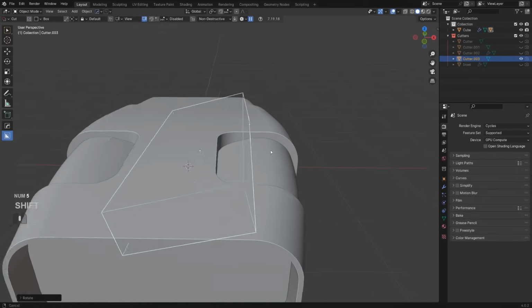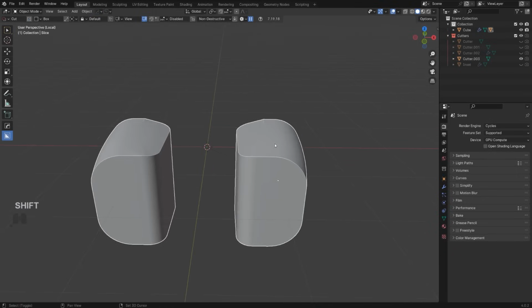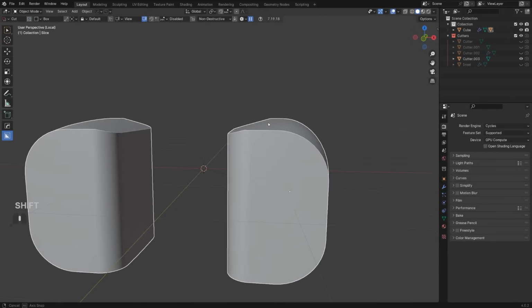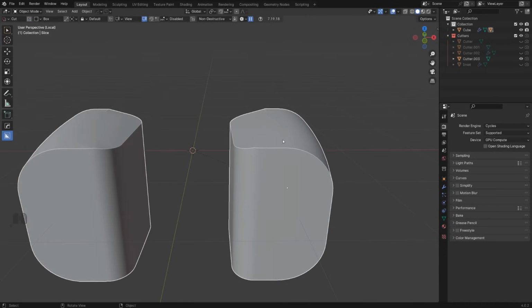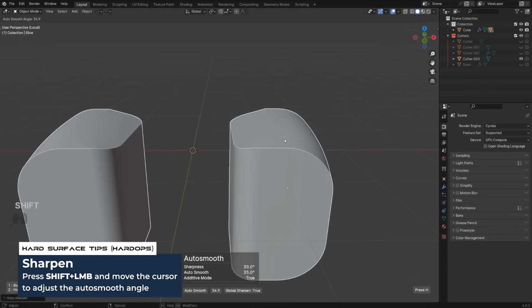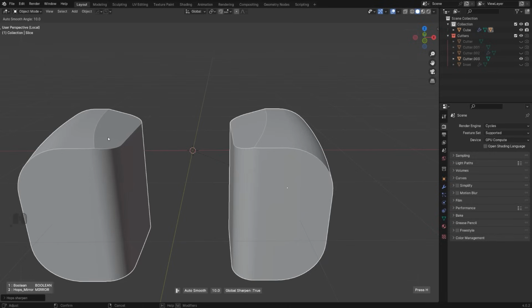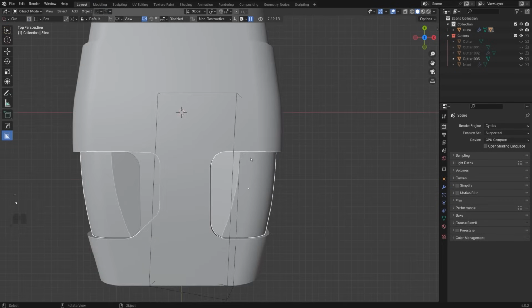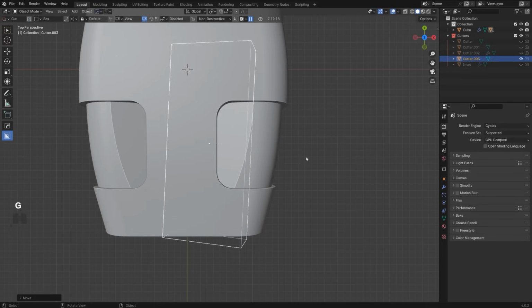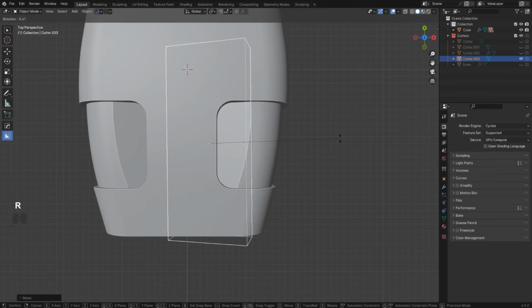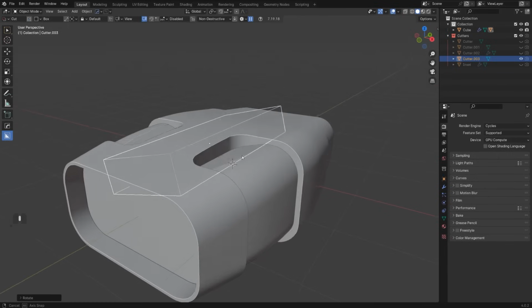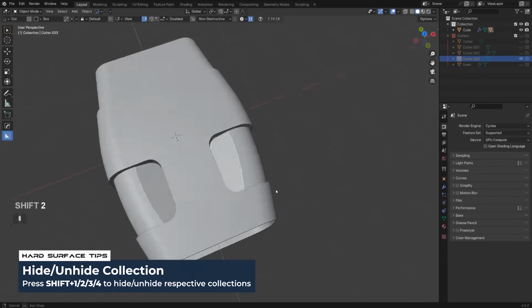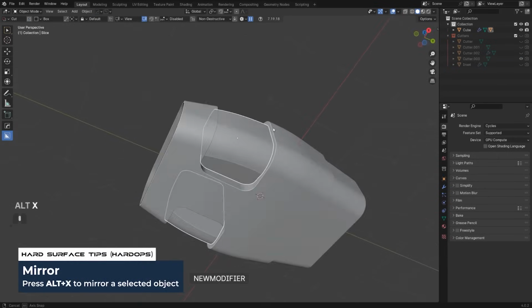And then in order to see that edge here, our auto smooth angle is not sharp enough, so we can actually adjust it by pressing Q and holding Shift and moving the mouse to the right until the sharpen pops. Just don't make it too crazy, because you see that the bevel's gonna start catching you. So somewhere here, boom, right? And now let's adjust it, okay? So let's grab that and let's just move it somewhere here and rotate it a bit. Maybe that's cool. I like that, okay? And Shift 2. Awesome. And now we're gonna mirror this to the other side here, right?